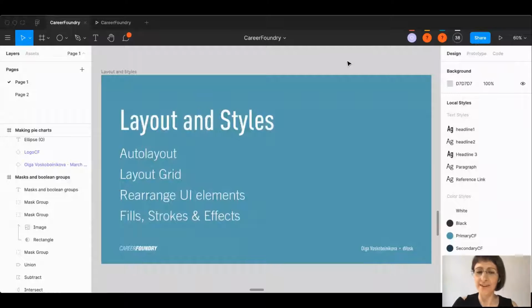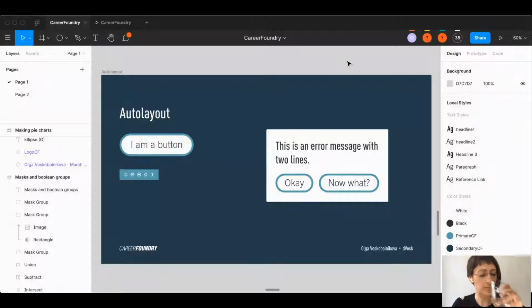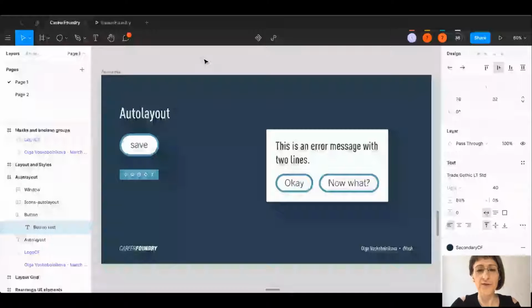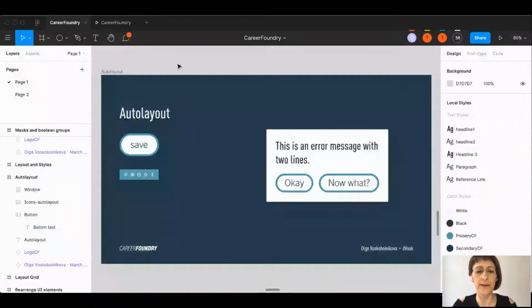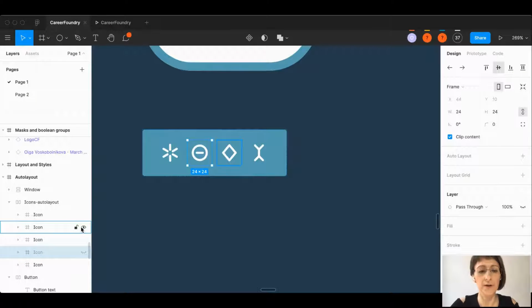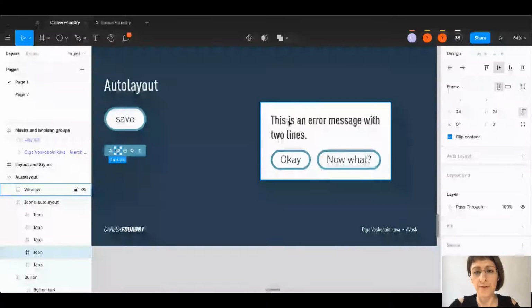Then in terms of styles and layout in general, we do see very handy features like auto layout that came up after Sketch launched, which is also interesting. You can see that, for example, this is a button, and if you have a different label, which is very common, you can just use a child of the component, and the button size will adapt to the size of the text. It will also adapt if you suddenly don't have this icon in the list, or this icon is also not there, you can just hide it, and the whole element restretches, your whole UI adapts to it. The same with this text here.